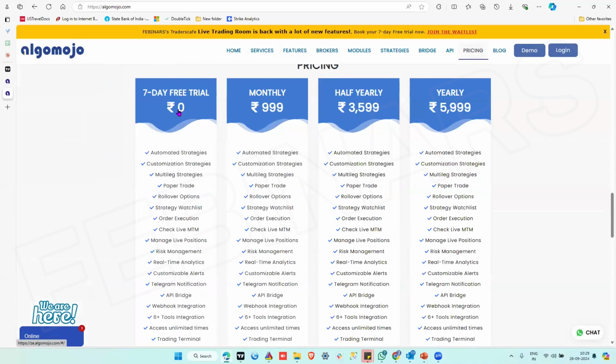After using it for 7 days, if you feel that this platform is adding value to your trading requirement, you could look at either a monthly, a half-yearly, or a yearly subscription. On a yearly basis, it works out to a nominal 500 rupees per month. We have tried to keep it very competitive and pretty affordable for any users.